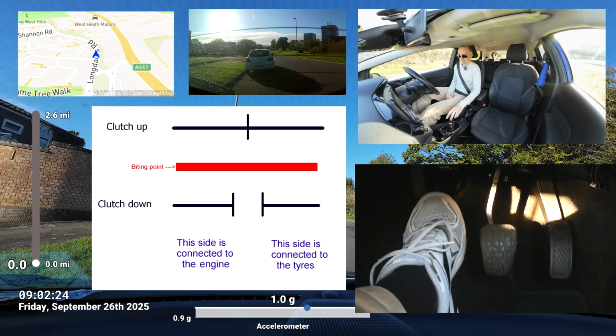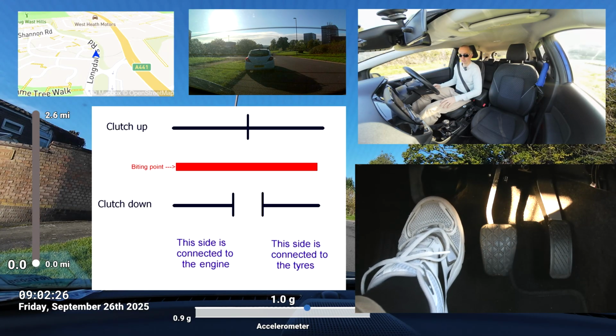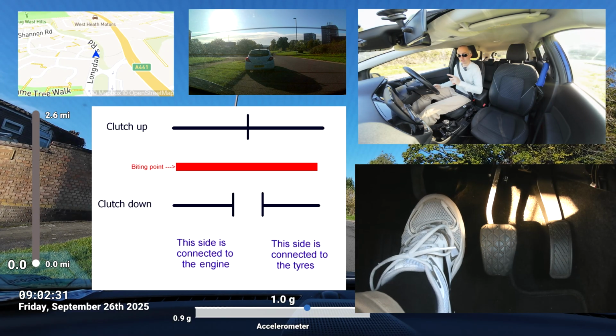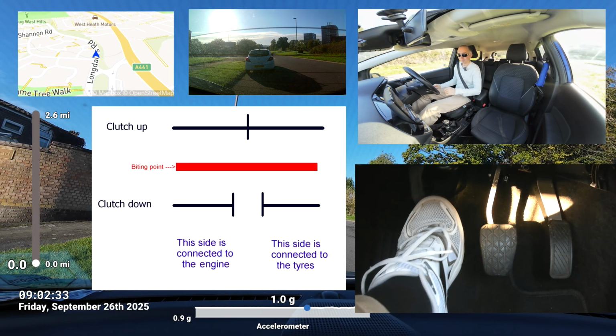So clutch down, first gear, lift it roughly halfway. It's different in every car, some it's higher, some it's lower. Notice the car is revving the gas for me. Listen. It's saying do your gas.